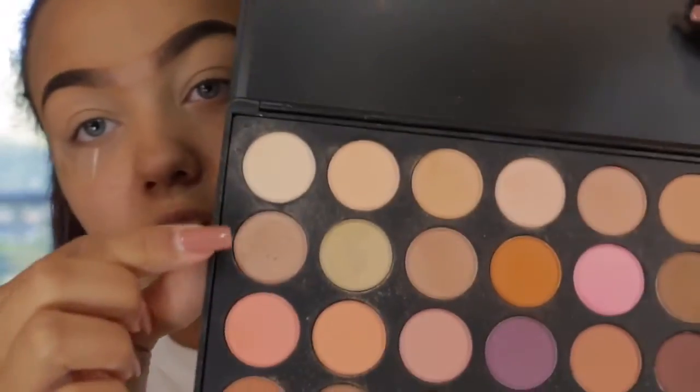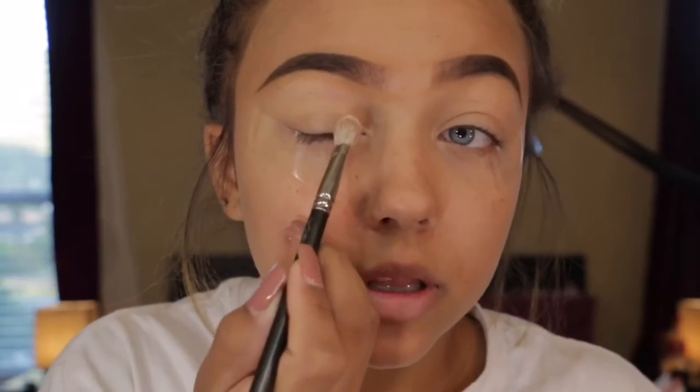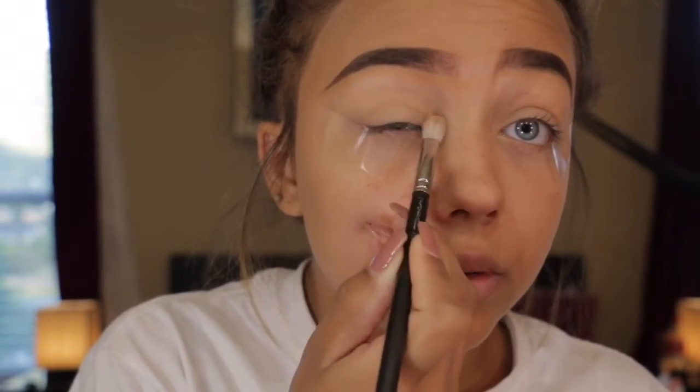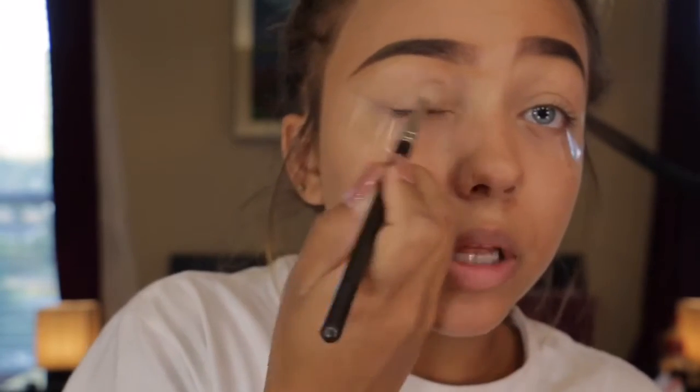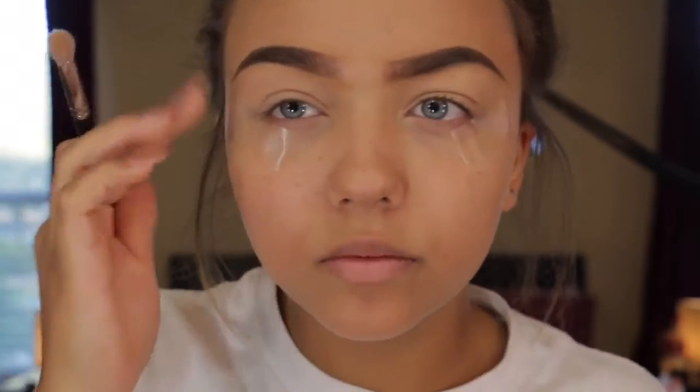So to start off, I'm going to use this color in the top right. I usually use that just as kind of a base on top of the eyeshadow primer that I've put on. So I'm just going to apply this all over my lid. So I kind of just blend it slightly up onto my brow, and it kind of gives me that really clean look.